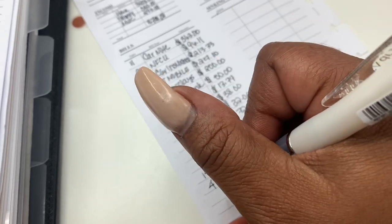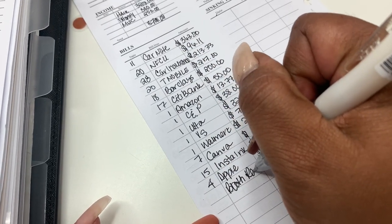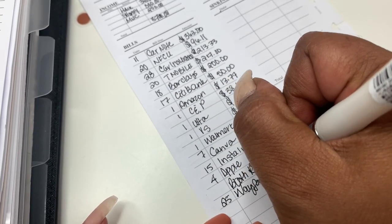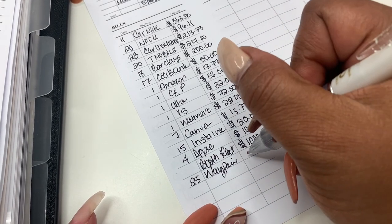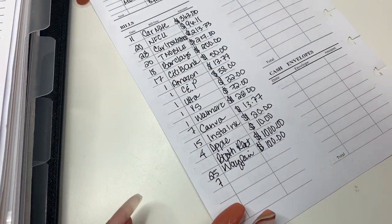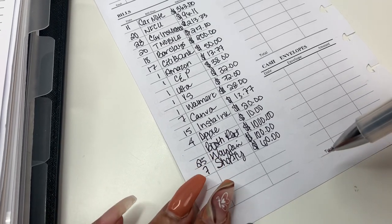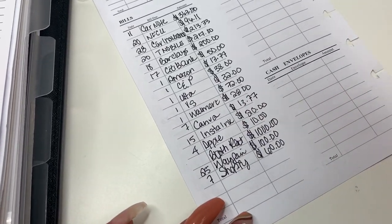We have Booth Rent, and I think we're in another five-week month, so it doesn't have a date. If we're in five weeks for October, that would be $1,000. Then we have Wayfair, which is due on the 25th. I'm actually trying to get this paid off before the interest kicks in on January 25th, so I want to give them $100 this month. And then we have Shopify, which is due normally on the 8th. I'm guesstimating $60 — the flat fee is $29 and they charge me small fees and shipping.